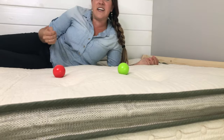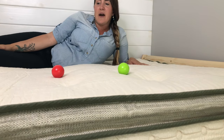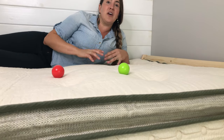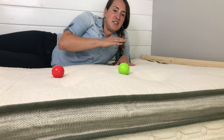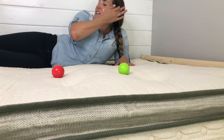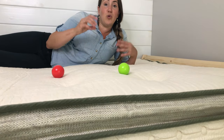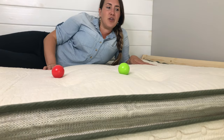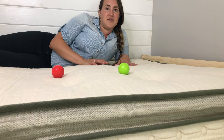So as you can see, they rolled a little bit, but not really that much. There's definitely some cushion there to move around and you're not going to be causing your other person to go bouncing off the bed or anything like that. There's a lot of padding and wool insulation in the coils inside of this mattress, and I think they did a really good job with the construction for motion transfer.